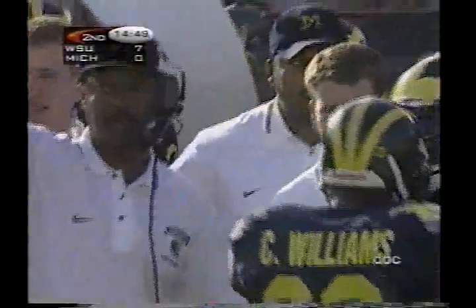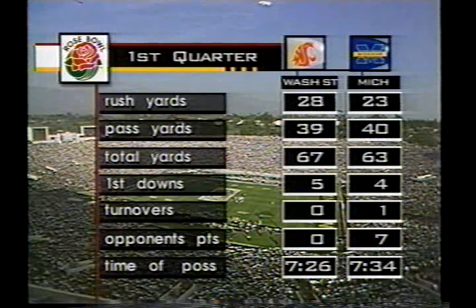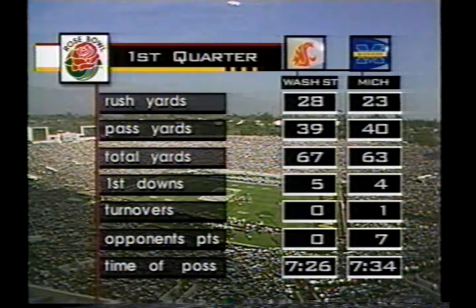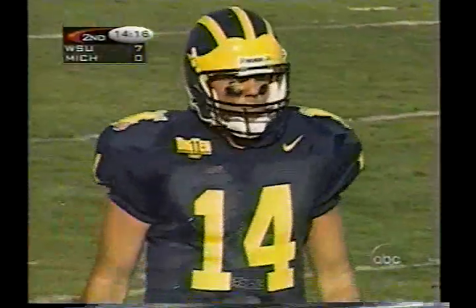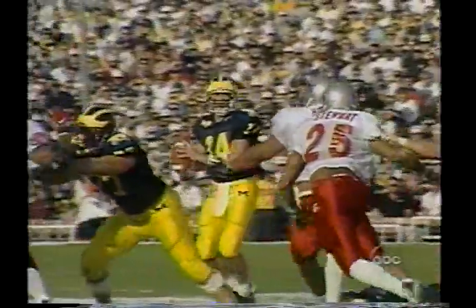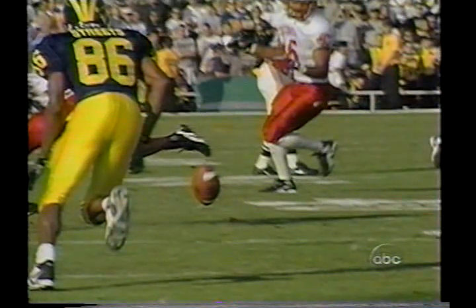Williams struggling some with a hamstring — he's a very good receiver. Nelson with the tackle, maybe a yard or two. After the first quarter, down to the turnovers: Michigan had the one turnover that led to seven points by the Cougars. Time of possession about the same, and the average starting position is big in favor of the Cougars. Jeremy Tuman, the tight end, their leading receiver — Cougars showing blitz. Greasy drops the throw, gets his pass away and it's deflected. Brian felt like he had a receiver open if the ball hadn't been deflected by one of the Cougar defensive linemen. Stewart defends on the play for the Cougars. It falls to the field — fourth down for the Wolverines at the Washington State 38-yard line, and they'll punt.